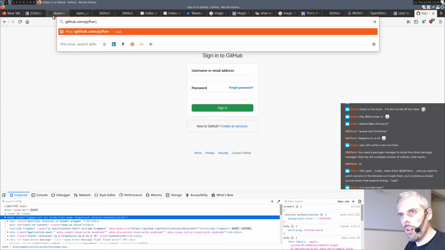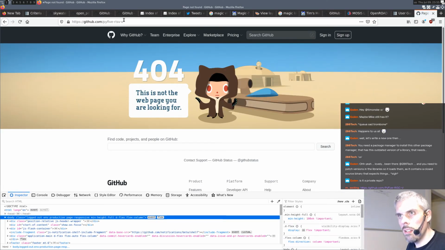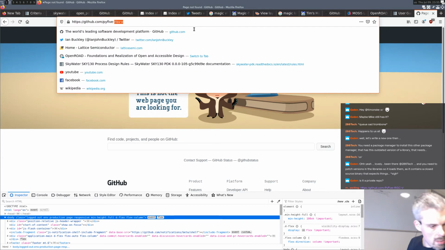So I'm looking for the VexRiscv pre-built Verilog file. Damn it. Oh, don't tell me this thing is case sensitive.